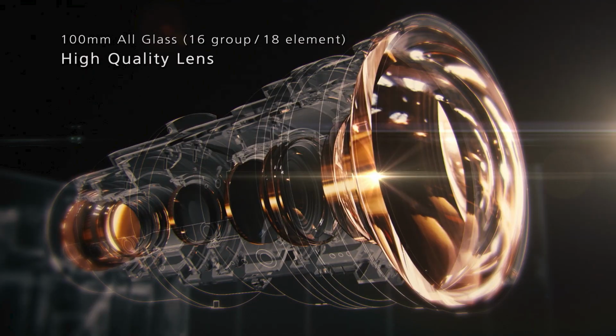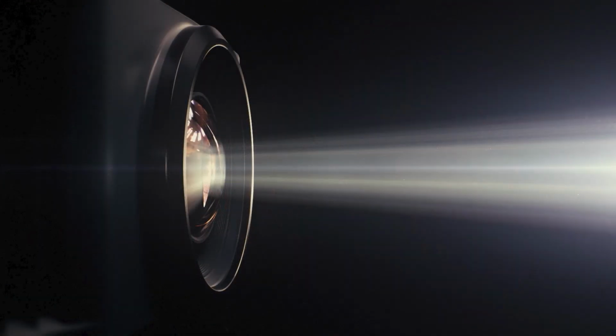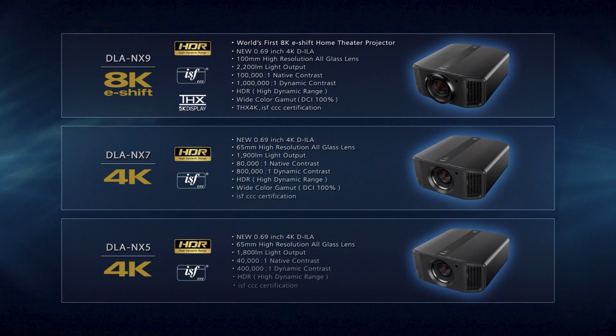And your big guy, what he said there, 100 millimeter on the RS3, and that's one of the reasons why it's even brighter. A lot of times because it even lets more of the light out of the projector as well. Yeah, it improves efficiency. The lamp and the power supply for the lamp don't increase between the NX7 and the NX9, but the optics are a little teeny bit more fine-tuned, and that lens is more efficient. You get deeper blacks, which gives you richer, higher native contrast. It makes your colors pop. It makes details more defined.